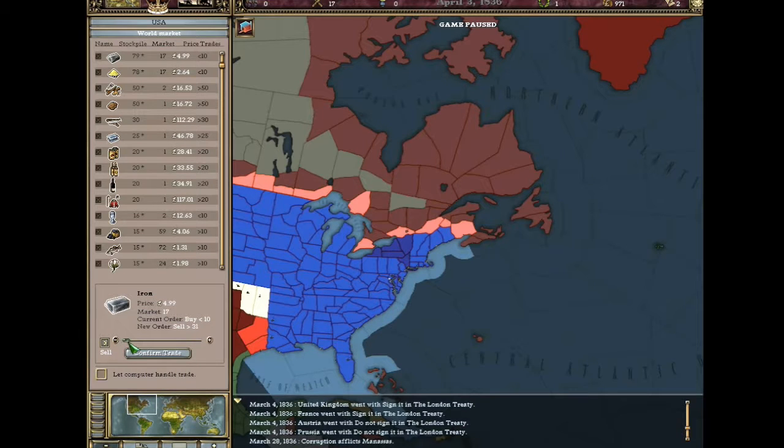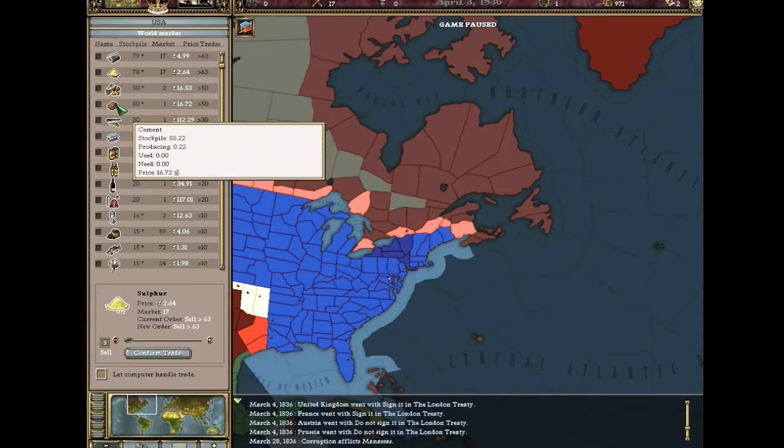Actually, I don't need that. Let me sell at greater than 63. Okay, confirm. Come on, sell at greater than 63. That's just an arbitrary number.